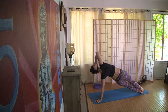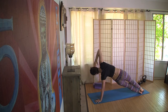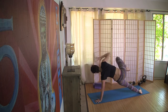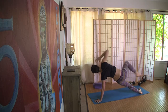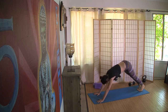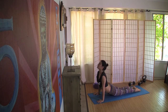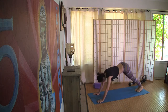And we're going to bring the right hand behind the head and go for 10 knee tucks. Side plank knee tucks. 2, 3, 4, 5, 6, 7, 8, 9, and 10. Plank. Chaturanga. Upward dog. Chaturanga. Downward dog.